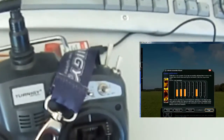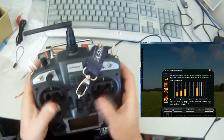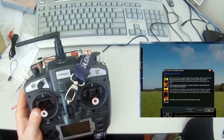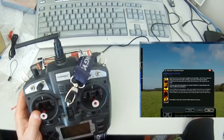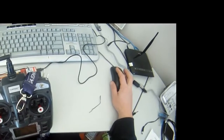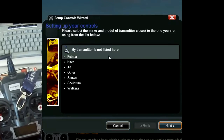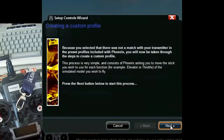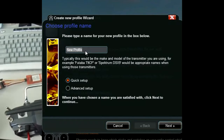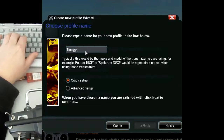And then go to next, and you should be able to retest all your switches and levers and things, and make sure they're all working. And then go to finish, and this asks you to set up your controls. See if your transmitter's listed in there. Mine's not, because mine's a Turnigy 9X. So go to next, and then go to next again, and for a new profile, I'm going to call mine Turnigy wireless.